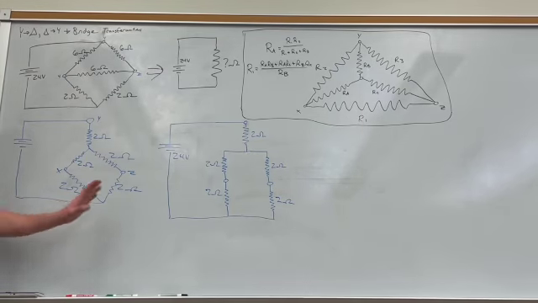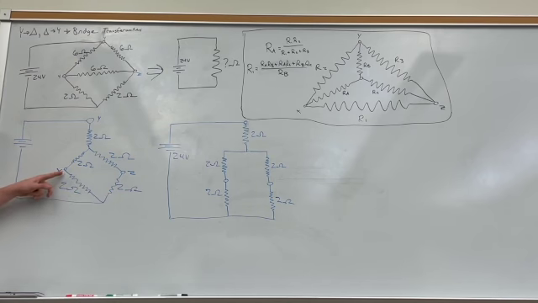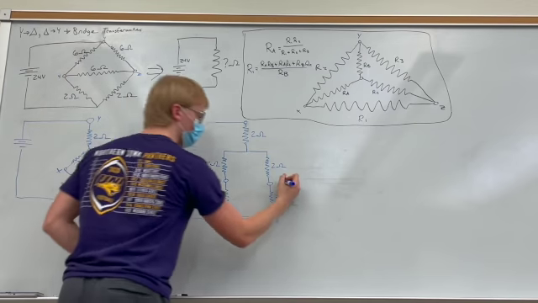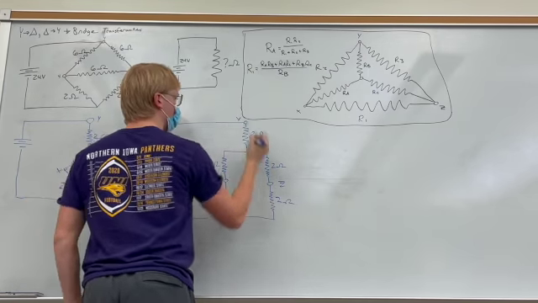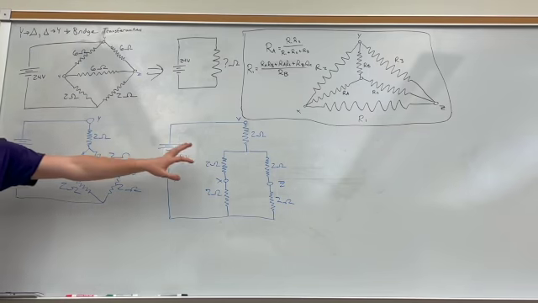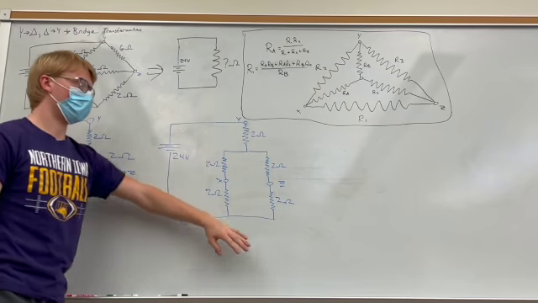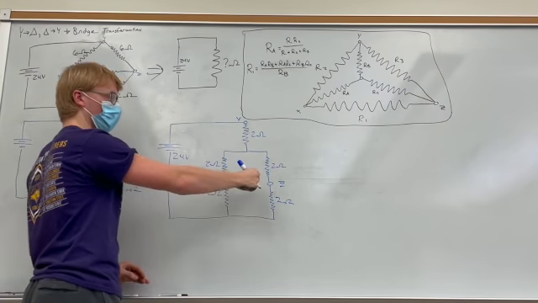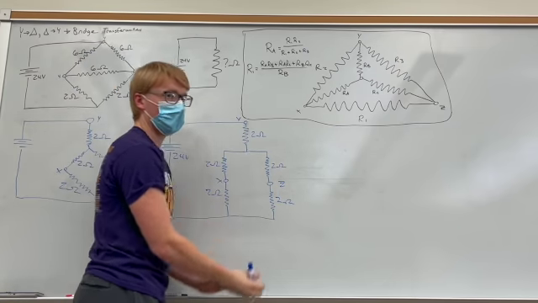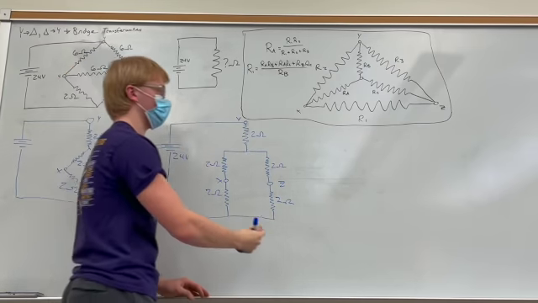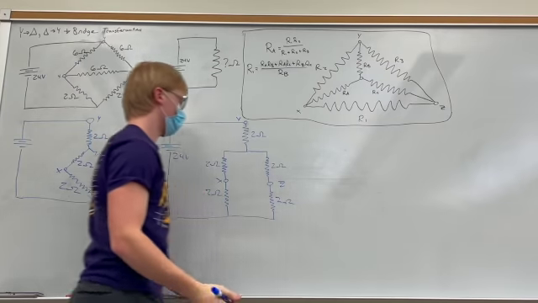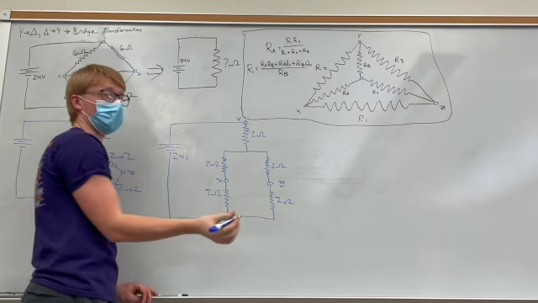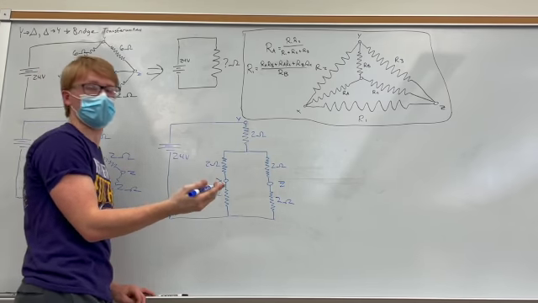Okay, so all I did here was rearrange stuff. This X is right here, this Z is right here, and this Y is right here. You guys see how I rearranged that? Here you can obviously see that these are in series, these are in series. Once they combine, they'll be parallel with each other, and we add 6. Once you combine those parallels, it's in another series. So first things first, we're just going to add these two together and add those two together to combine them into one, because they're in series.